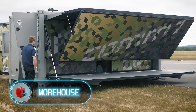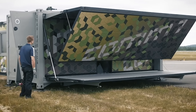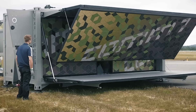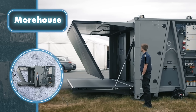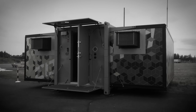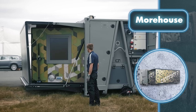Morehouse. The Morehouse container wasn't designed as a home — its intended use is as a rapidly deployable military command center. But in this case a military object turns out to be perfect for everyday people. The container can be delivered to any location by truck. After placement, the automatic leveling system activates to adjust the structure on the surface, and the shelter completes its deployment, expanding three times its size thanks to unfolding sidewalls.